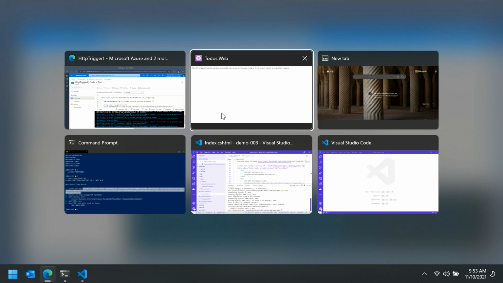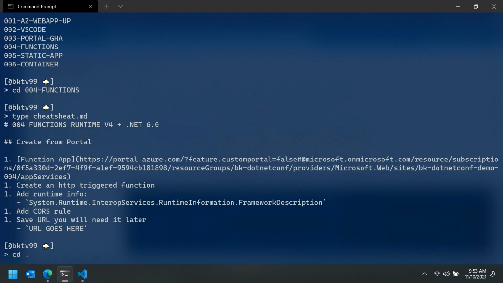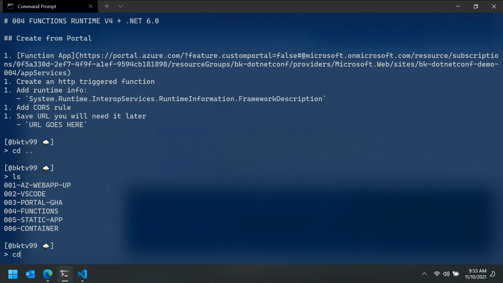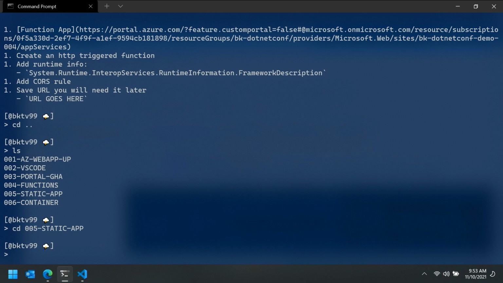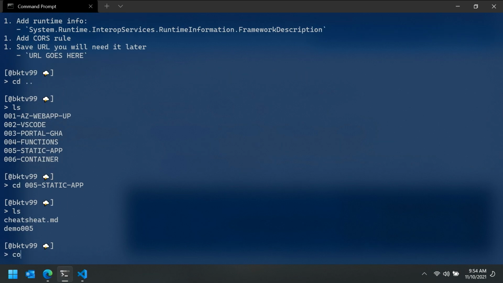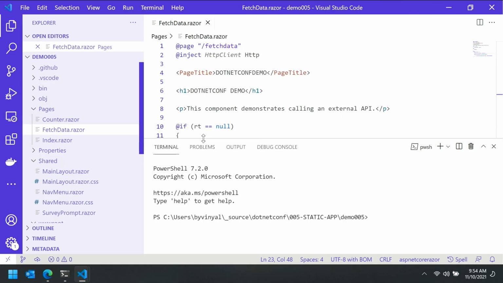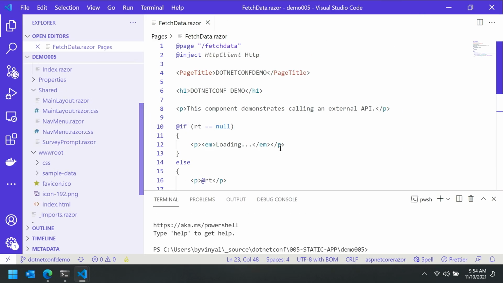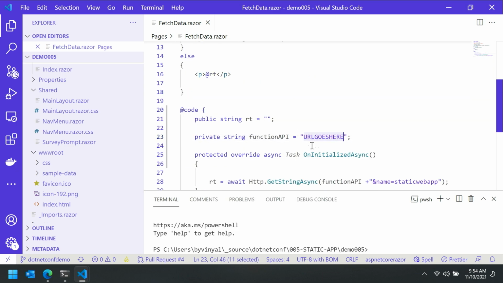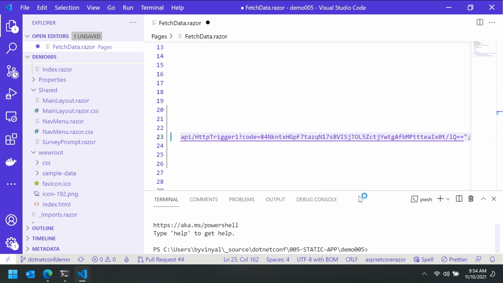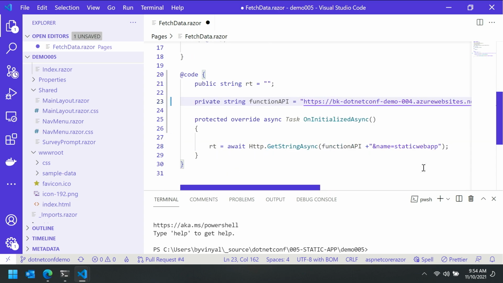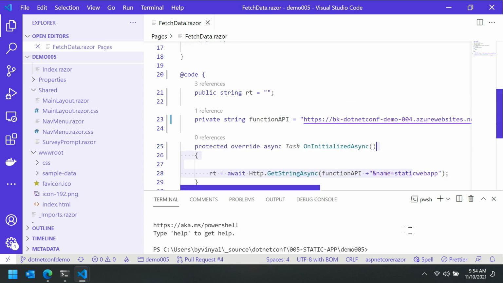And then what I'm going to do is, again, something else. Next demo, I'm going to go to my static web app. Here we go. And what I have here is I already have a PR that is on its way. And what I'm going to do is, this is where the function URL goes. And then I'm going to give it a name. Or did I already do that? Hold on. Yeah, I already have a name. So I'm just going to save this.